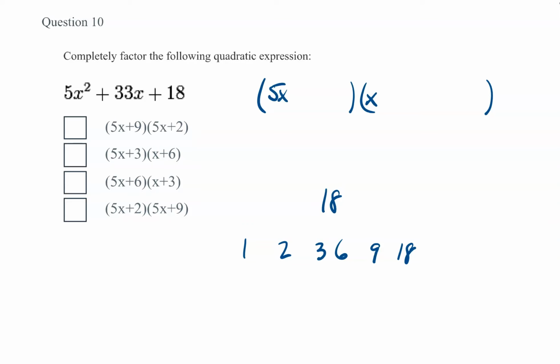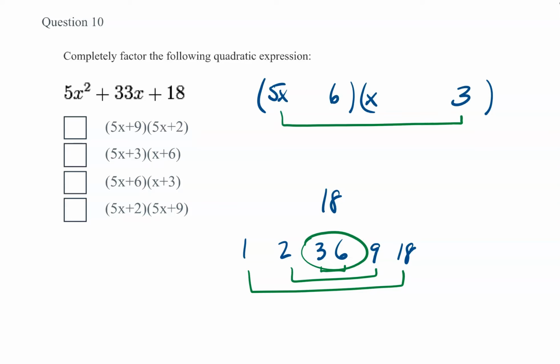So as I said before, the two numbers that are closest to one another tend to be the answers a significant or surprising amount of the time. So I'm going to start with 6 and 3. Now I might guess that I'm going to put a 6 here and a 3 here, and that's a fine guess, but when we check this, we're going to notice that something's off. 5x times 3 ends up being 15x. 6 times x is 6x. Can 15x and 6x combine or add or subtract to equal 33? The answer is no.